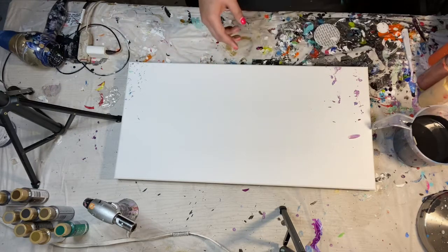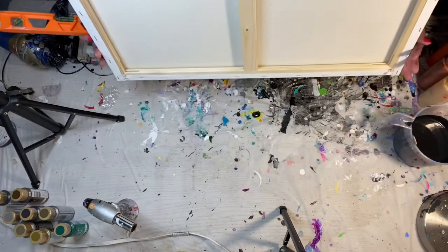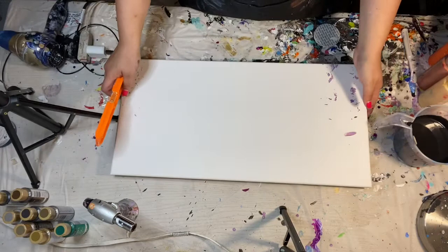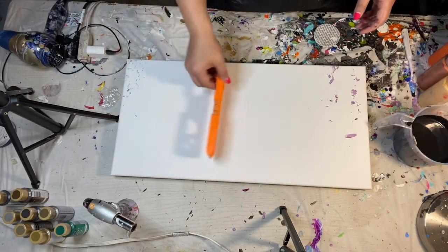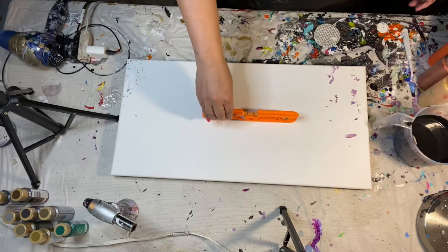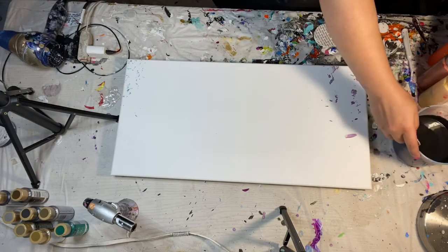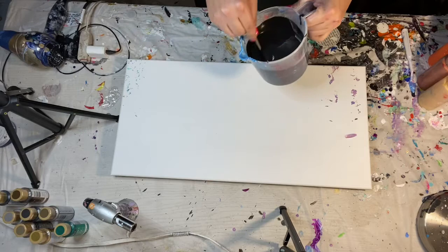This is a Dutch pour, 12 by 24 inches, that we're gonna do here today. I already pinned the back of my canvases. Now I need to make sure that the canvas is level. If I don't do this, I'm gonna lose all the work that we did. All right, it's already level. I'm using a base coat black.